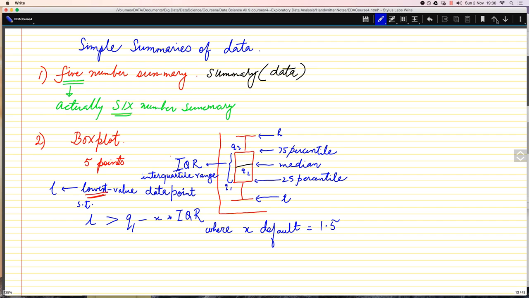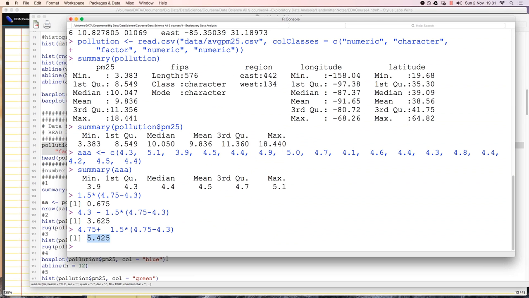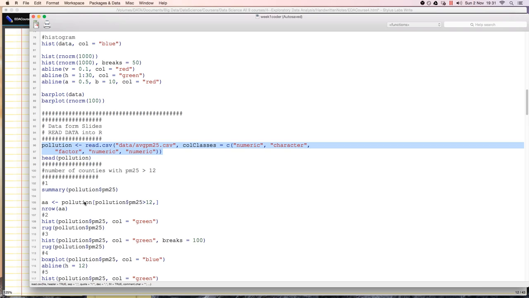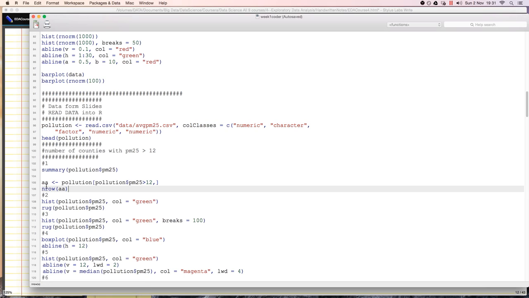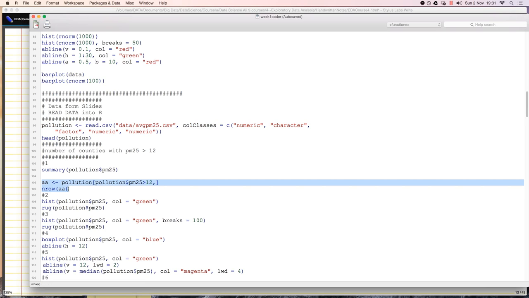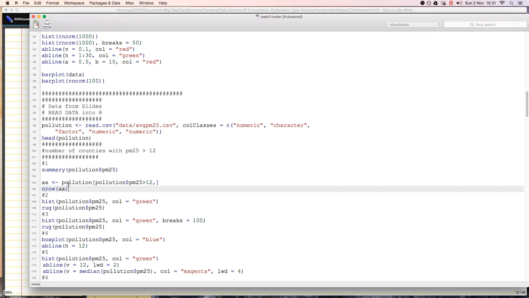So basically this is what a box plot is, right? So box plot immediately gives you an idea about the data. So what we will do is, let's see what command we got to run now with our previous data. So we have the summary. Now I'm creating a histogram, or rather let's come to the box plot itself.